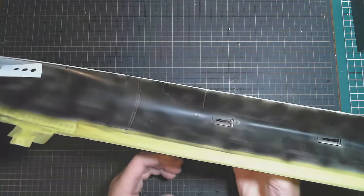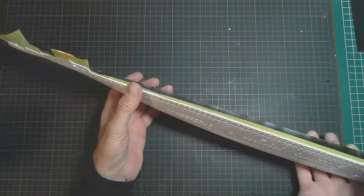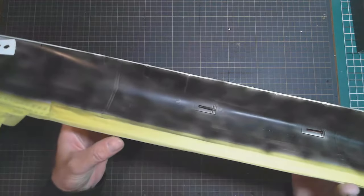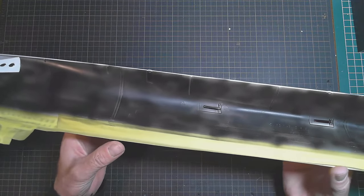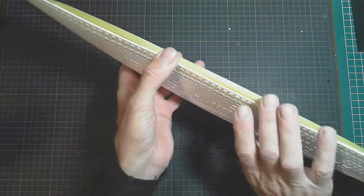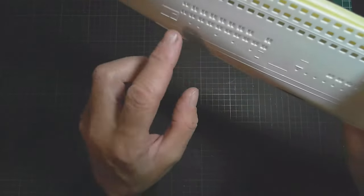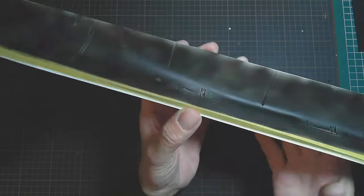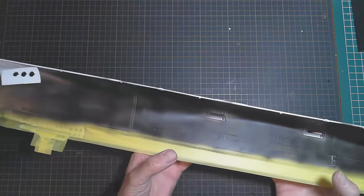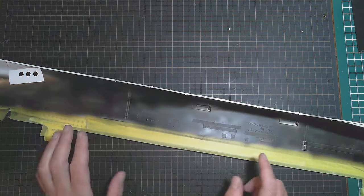So, in part one, I mentioned that we were going to spray the inside of the hull here, which as you can see I've done, and this is basically just to stop the LED lighting, which I'm going to do inside of this, bleeding through, because the white is very thin in some areas. And I'm not too sure how bright my lights will be in here. So just to be sure, I've just done a rough black interior just to darken it.